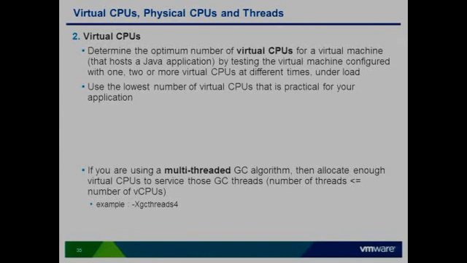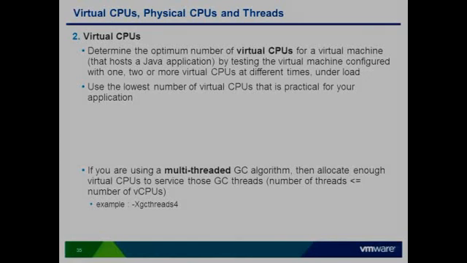So determine the best number of virtual CPUs for your VM hosting your Java application by doing a test with 2 virtual CPUs, 4 virtual CPUs, or maybe 5 virtual CPUs. But I suggest that for something like 60 to 70% of the Java programs out there, 2 virtual CPUs is a good starting place, and 4 virtual CPUs is the second test that you should do.